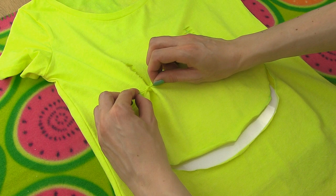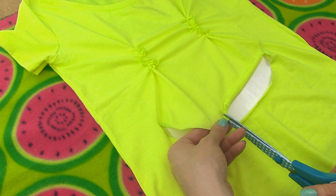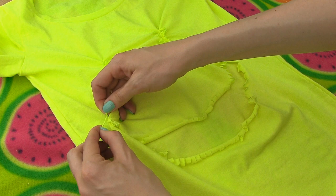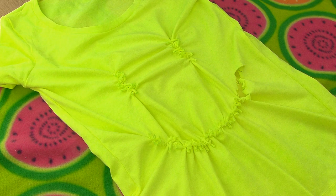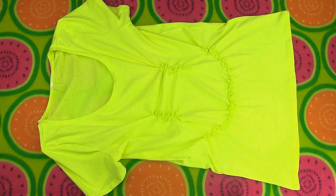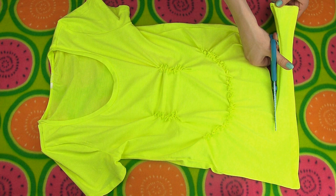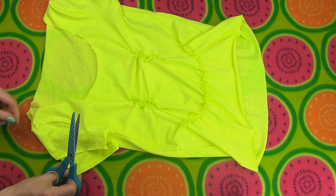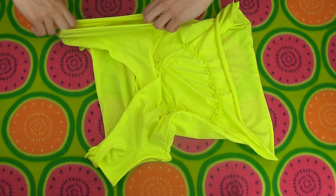Here I'm also cutting the mouth, pulling the strings and tying the upper and lower pairs together. This knotting technique is a great method for shrinking shirts that are too big for you — it gives you a nice ruffled texture and also makes the shirt more fitted. In the end I'm just going to cut the bottom edge of the shirt. I'm snipping away some fabric on the neckline to make it a bit wider so I can wear it off-shoulder, and I'm also cutting away a bit of the sleeves. Pull all the freshly cut edges so that the material rolls up and our fifth shirt is finished.